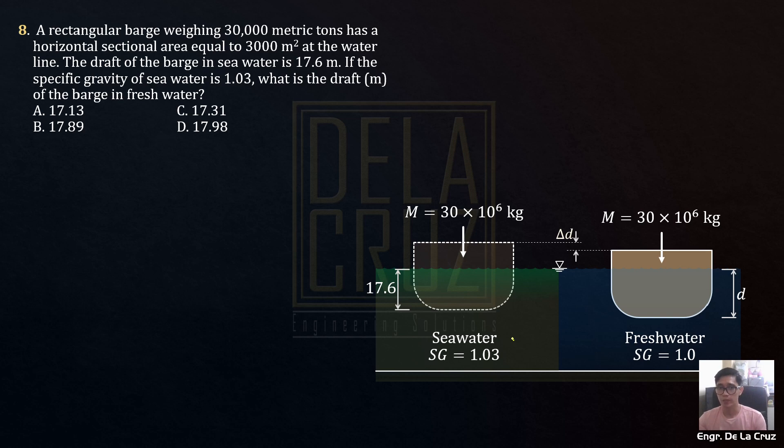It is because of the principle of buoyancy. Of course, seawater has a specific gravity of 1.03, which means the seawater is denser. The denser the water, the stronger the buoyant force. From the formula buoyant force, gamma times the displaced volume. So the buoyant force is directly proportional to the gamma. Gamma is 1.03 times 9.81. The bigger the specific gravity, the bigger the buoyant force and the more it will float. The smaller the draft. Here, it will sink a bit because it's just fresh water.